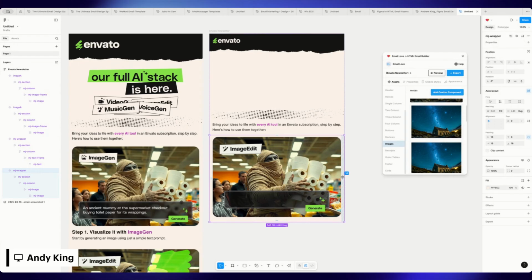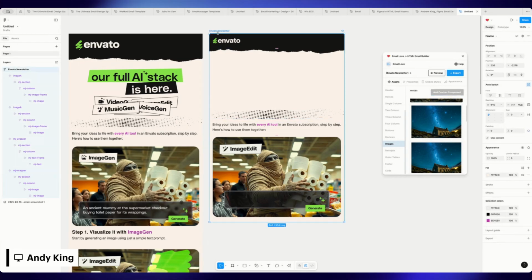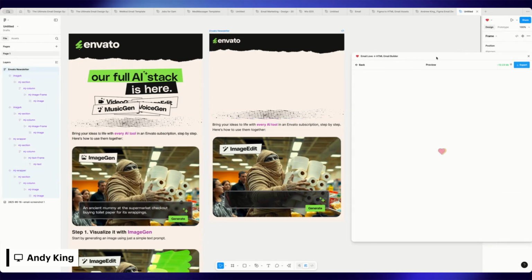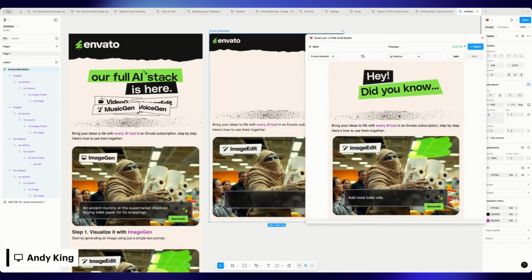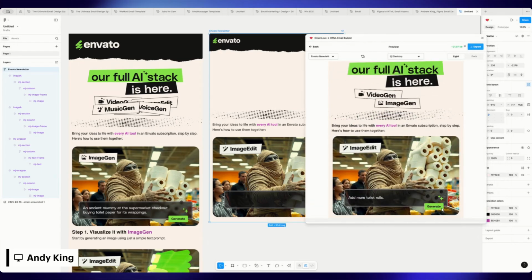You can see around the sections there are these blue bars showing how much padding is around the image. Rather than dragging the frames, you just want to use the padding adjustments on the right-hand side in the auto layout panel. And then if we preview, that is looking pretty good.